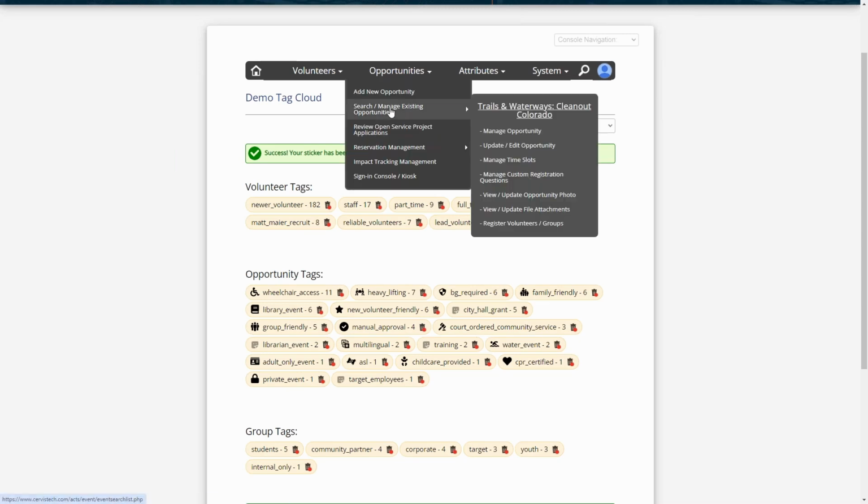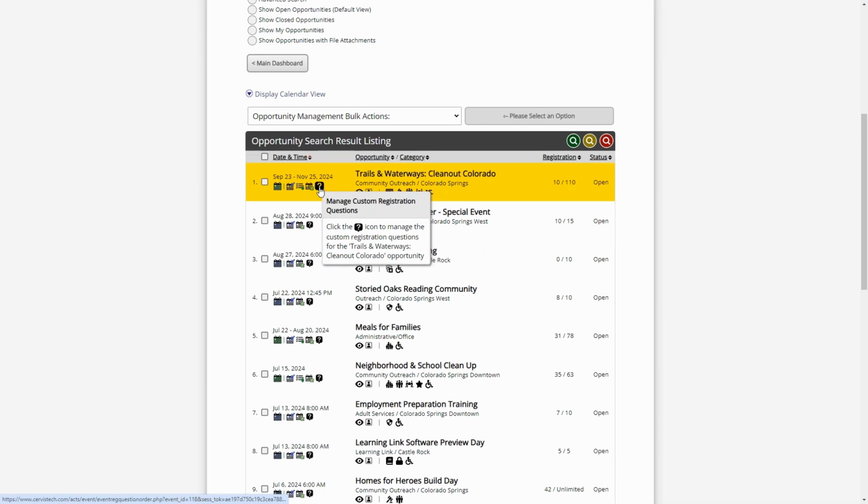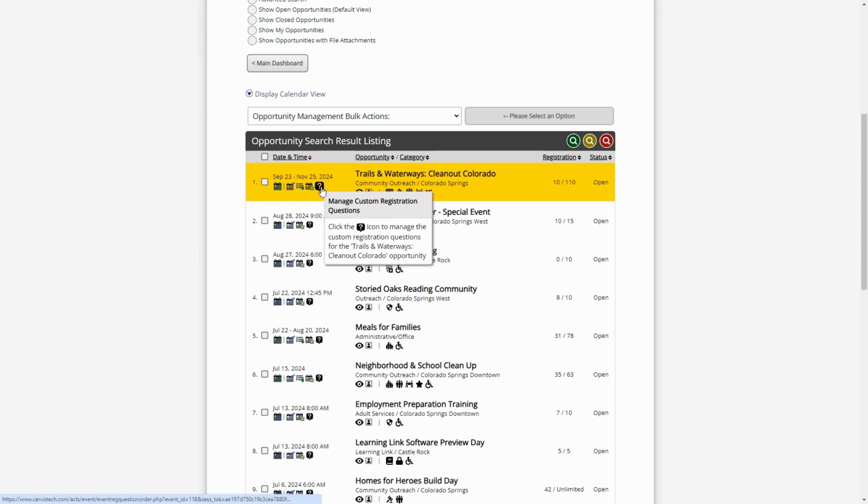Okay, so that's stickers. Couple other things I wanted to point out. We briefly mentioned earlier the idea of custom registration questions. So if your event requires some extra information from volunteers who are signing up, maybe you need to know for this cleanup event if people have their own equipment that they could bring, or if they've already attended a certain orientation or training, or you just want to ask if they can speak a certain language or whatever, whatever questions that might relate specifically to this particular event, you can use those custom registration questions to do that.